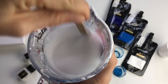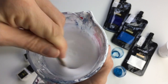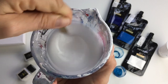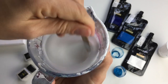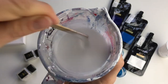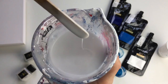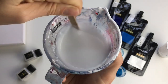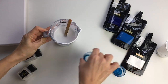This is a cheaper way to make pouring medium. You can also buy a ready-made pouring medium but the effect is the same in the end, and it's more expensive if you buy ready-made. I know some people don't like using glue because sometimes it turns yellow, but with these brands I've had good experience. So far it didn't change color and I didn't have any problem with that.